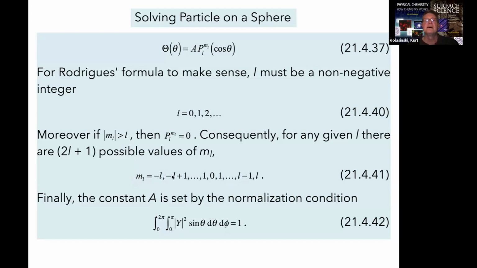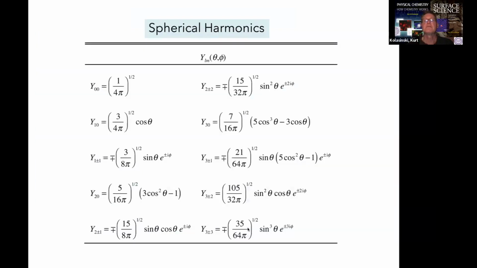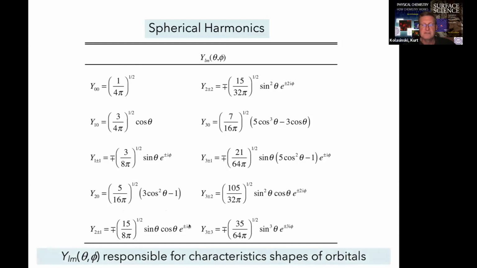All right. Very good. Then, of course, we want to make a good wave function. Our wave function here should be normalized, so we integrate over all angular space. We should get a value of 1. That we can do, and it generates a set of functions that are known as the YLMs, or alternatively, the spherical harmonics. And you can see they're just a normalization constant times a function of theta and phi. You know these functions, or at least you know the shapes of these functions. They're familiar to you. These functions, the YLMs, are responsible for the characteristic shapes of orbitals.